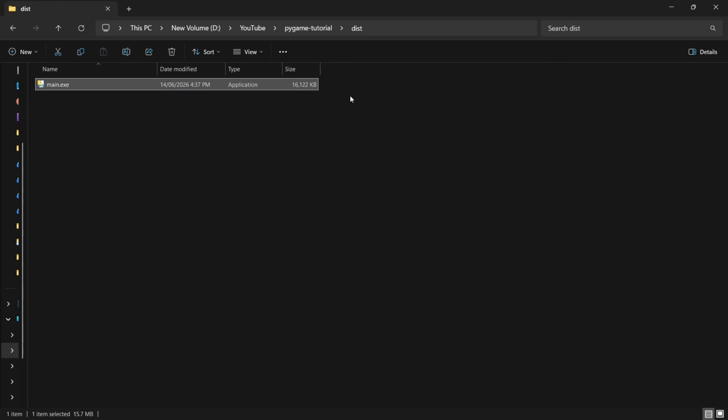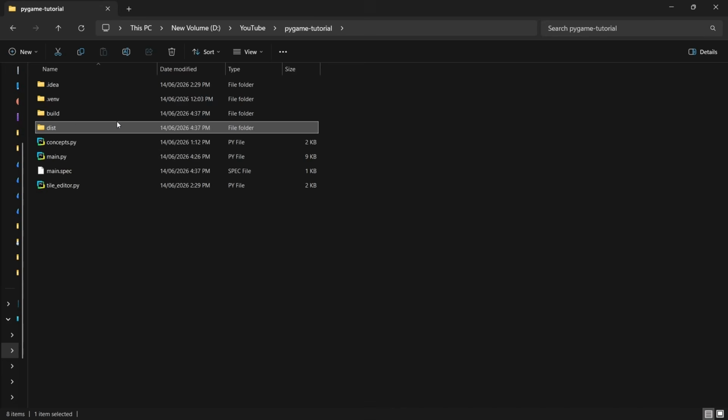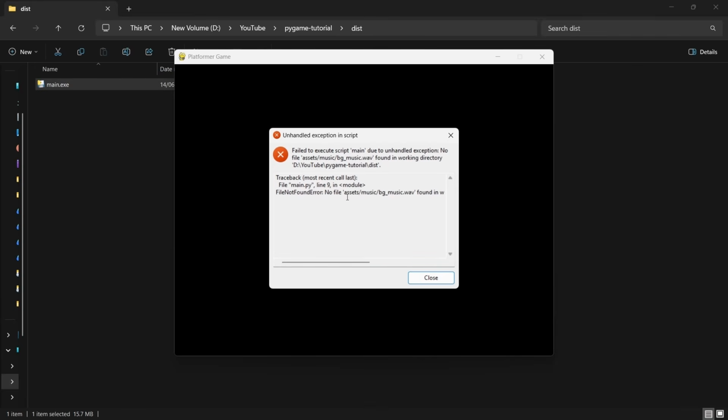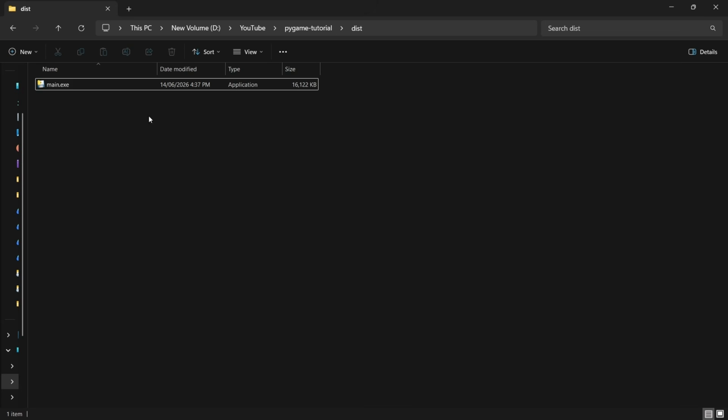That is because you don't actually have access to your assets folder. So one last thing that you need to do: the assets folder that you had in your main root folder, it cannot find that. If you simply pull in your assets folder from your project root and drop it in here, once you open this game, you can play your game fully.